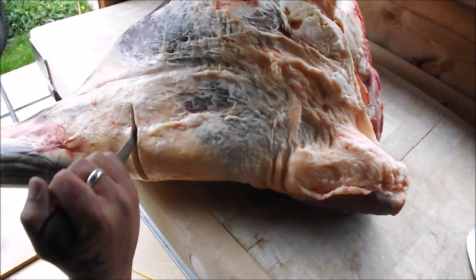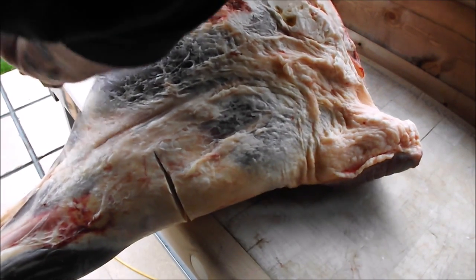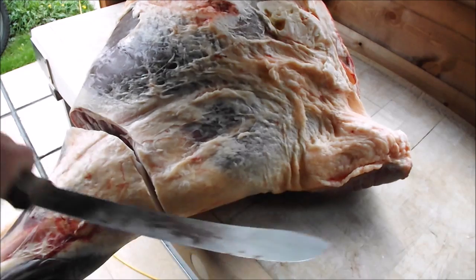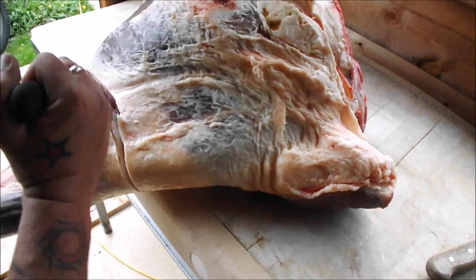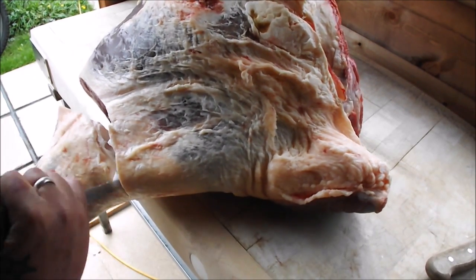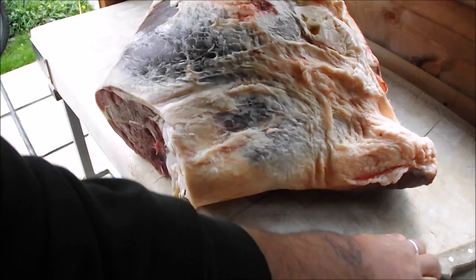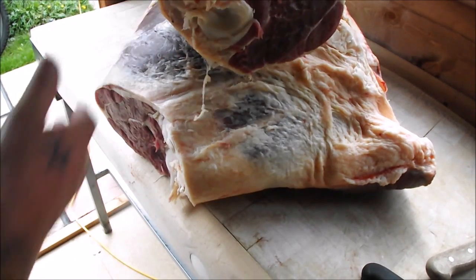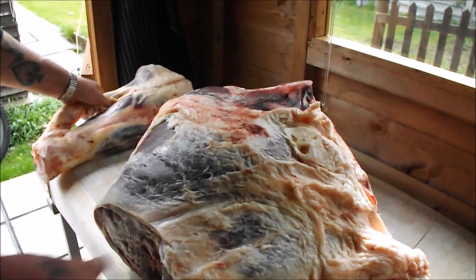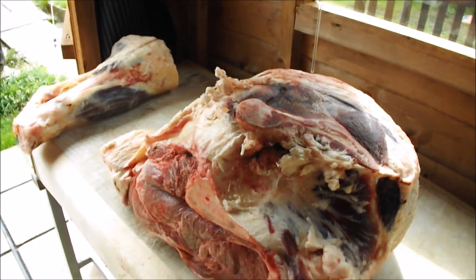I mean, this knife is so sharp. So we go through, and then, excuse my elbow, we cut to the joint. As you can see, severing that joint, and that's what your beef will look like. Nice dark red. So, done that bit. Now we get to this, the main event.